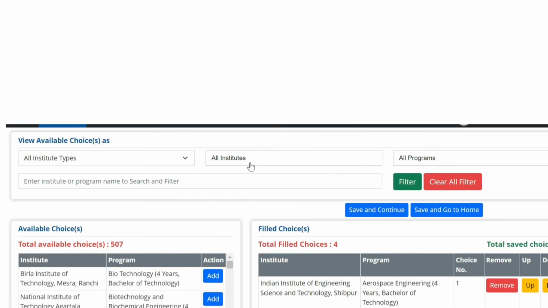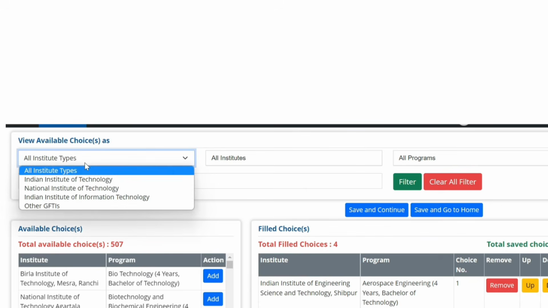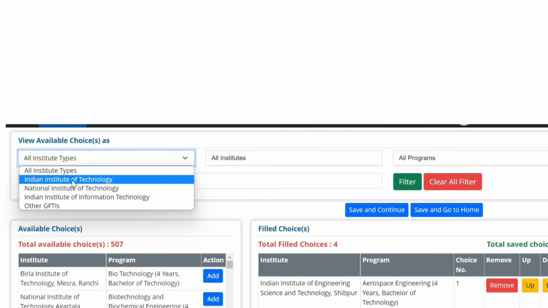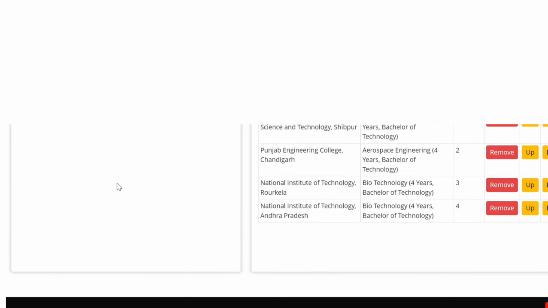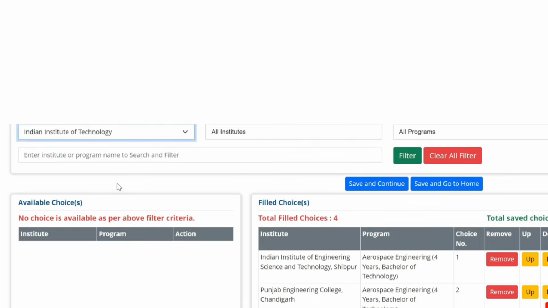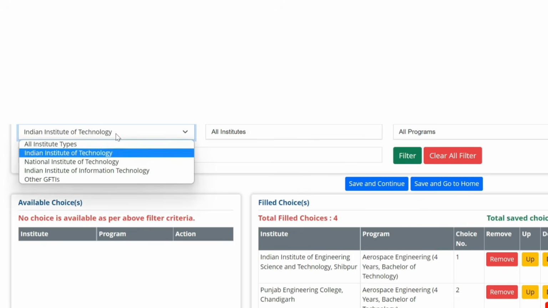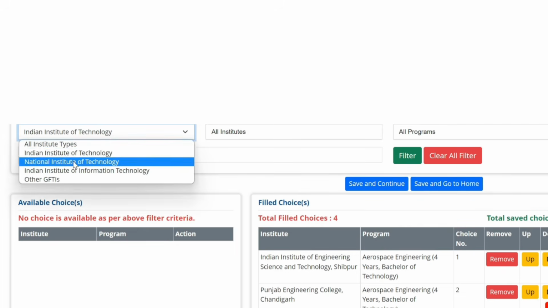What you have to do now is make a preference order. For example, here you can put the institute name also. For this particular student, there are IIT options, but for you, I don't think that option will be there. For you, the options will be NITs, triple ITs, and GFTIs only. Along with that, you will get an option of CAWG and non-CAWG. You can click on the options, and as per that, you can select.